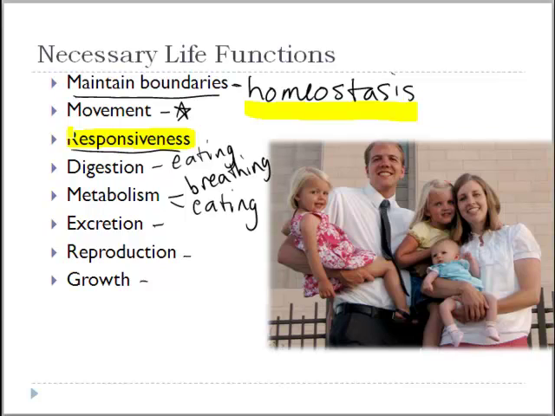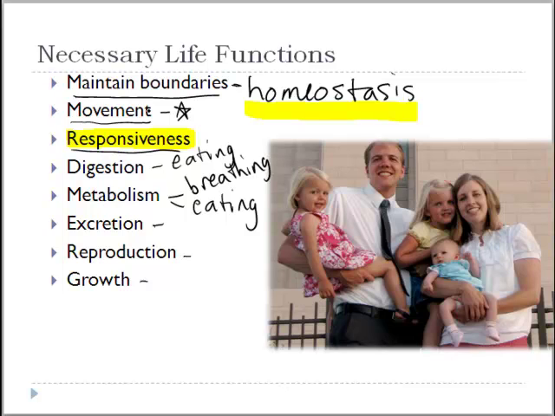One other interesting one here is movement. Movement is a requirement of a living thing. Things have to be able to move. Why do we need to move? The main reason we need to be able to move is in order to get the energy that we need. In the case of humans, we have to go out and find our food.